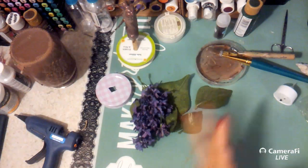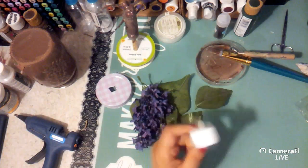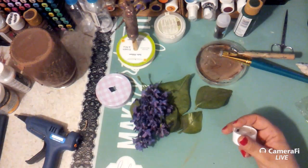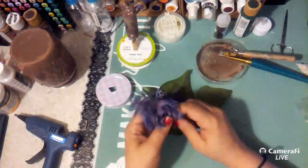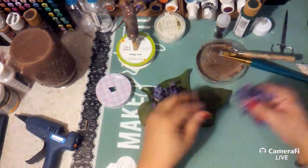Yes, it is. And they have the ones that flicker. You can pretty much use any kind of tea light that you want. These are just the ones that I have. And yeah, I think the white will look a lot better. It will make all the images pop more than the red. The red is a little bit too red for my taste.